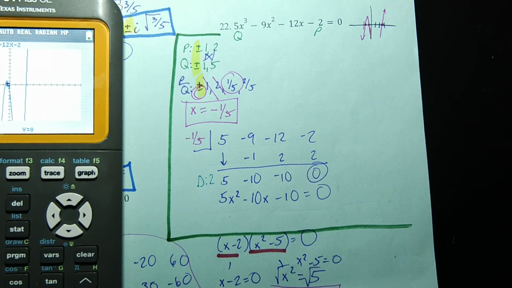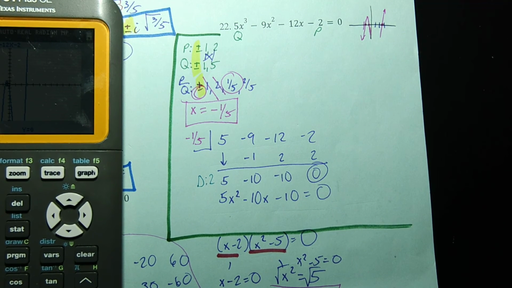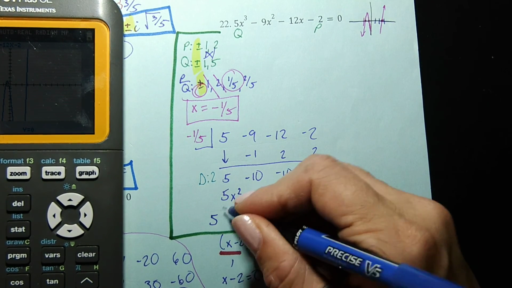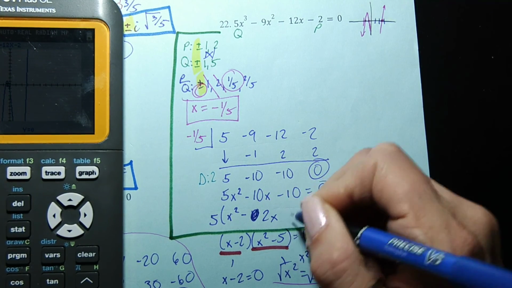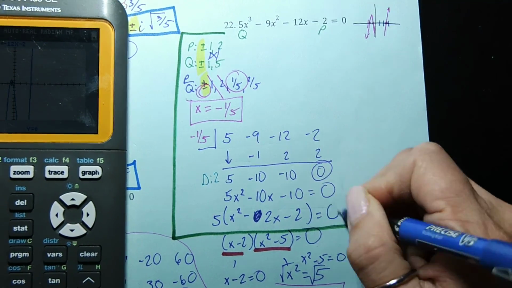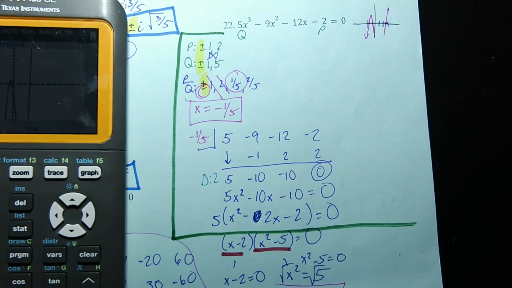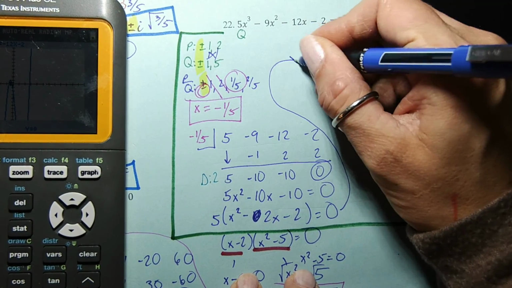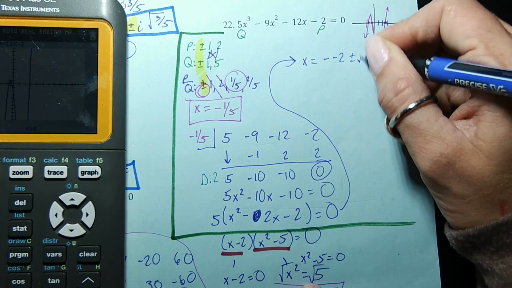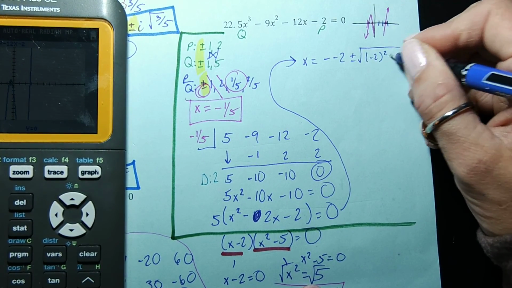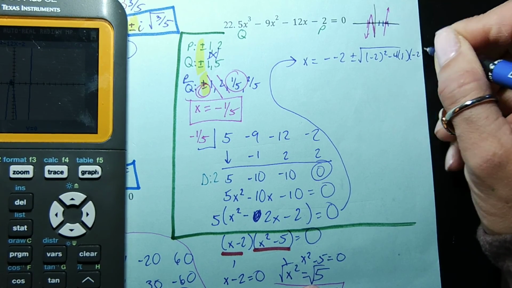What do you want to do first before we do the quadratic formula? Factor. And what are we going to factor? Take out a 5. And folks, taking out a GCF first is always best, even if you have to use the quadratic formula, because it's going to make all of your numbers smaller and all of the simplifying a bit better. So the quadratic formula is negative b, plus or minus the square root of b squared minus 4ac, all over 2a.